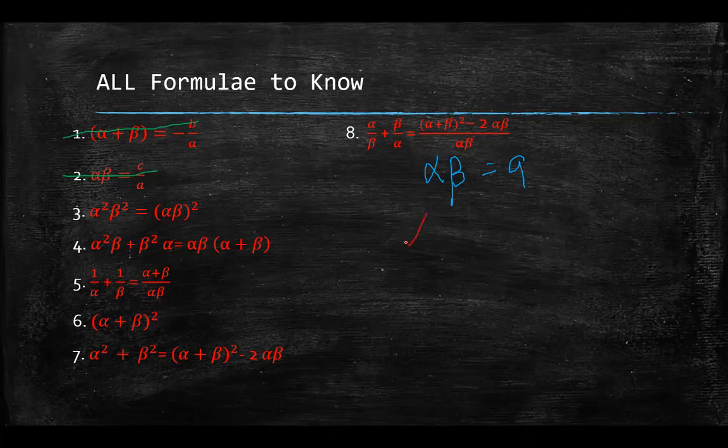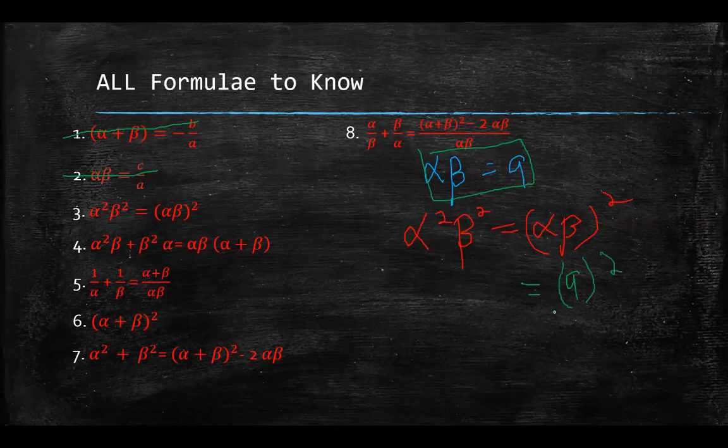Anyways, alpha beta is equal to 9, and they ask you to find alpha squared beta squared. According to the formula, alpha squared beta squared is the same as alpha beta squared. We already know from what we worked out that alpha beta is equal to 9. Since this is the same as alpha beta squared, it is 9 squared, and we know that 9 squared is equal to 81. Understand? Yes, miss. Everybody? Yes, miss. Yes, sir.